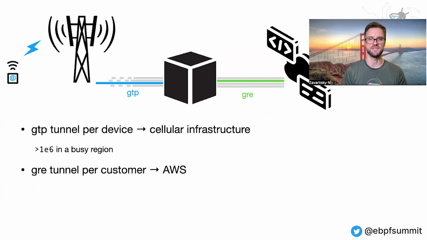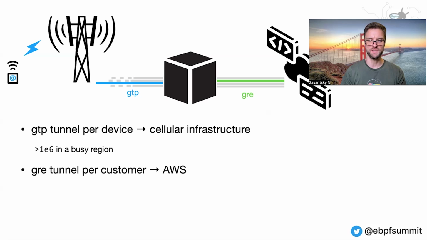On the right-hand side, we have AWS integration. Device traffic gets right into the customer's VPC without traveling over the public internet. Actually, it enters our VPC first. The traffic is wrapped in GRE because AWS Transit Gateway understands GRE and it can match a tunnel to the customer's VPC we are peering with. We had to convert between GTP tunnels on the left-hand side and GRE on the right-hand side.